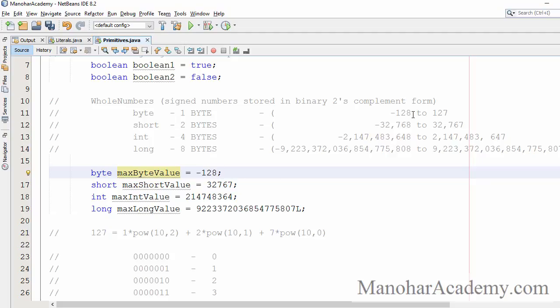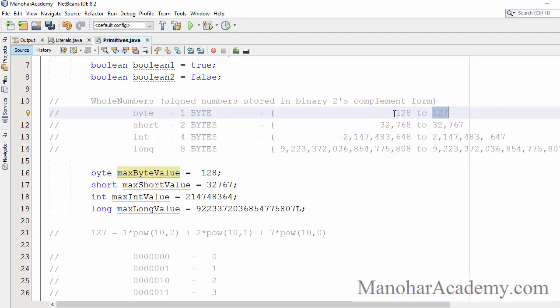You may think that there is some asymmetry, because on the negative side you are seeing 128, on the positive side you are going to see only 127. That is because 0 is considered as a positive number. So 0 to 127, that is nothing but 128 numbers, right? Minus 1 to minus 128, that is 128 numbers on the negative side. So total 128 negative numbers and 128 positive numbers, which includes 0, is we have total 256.